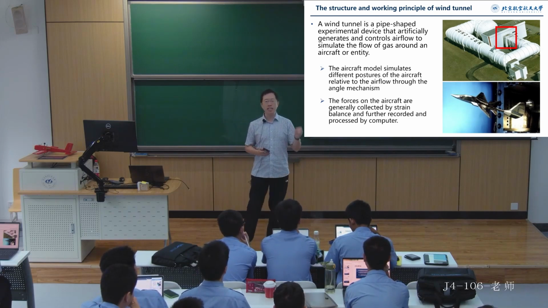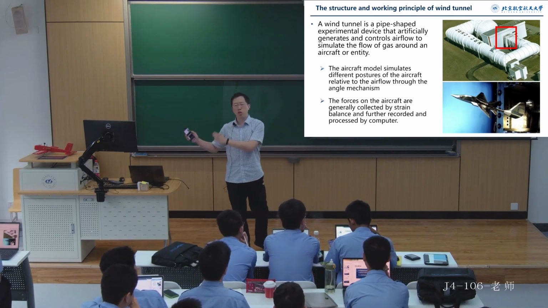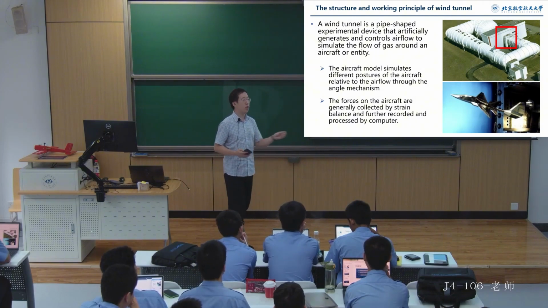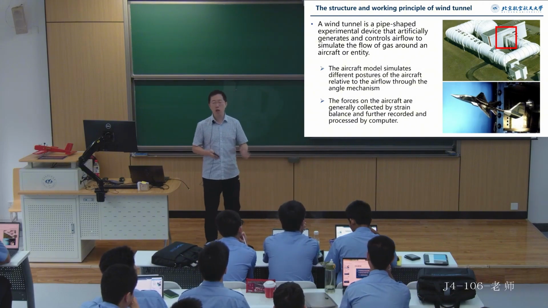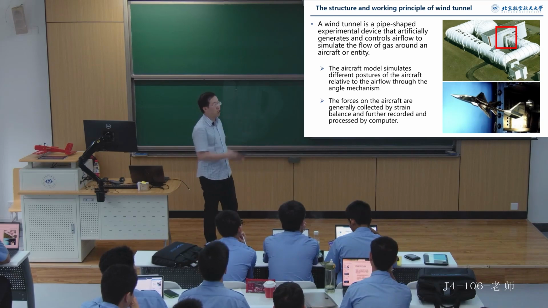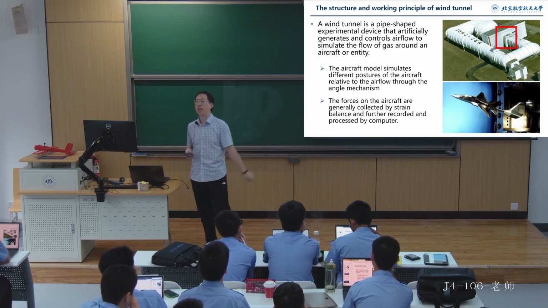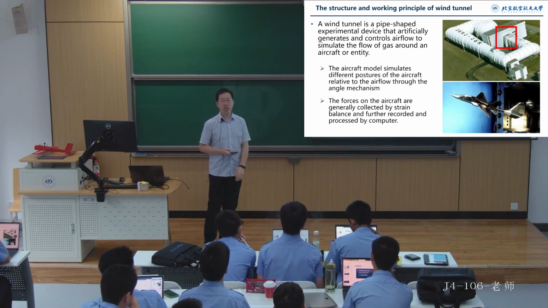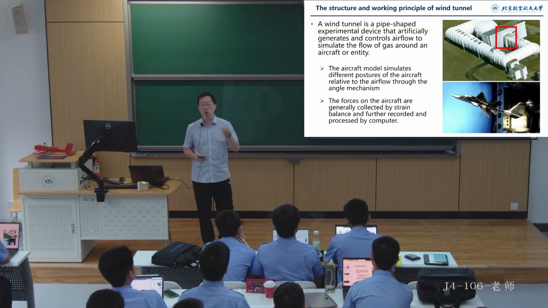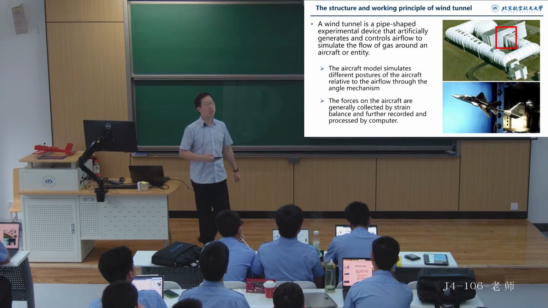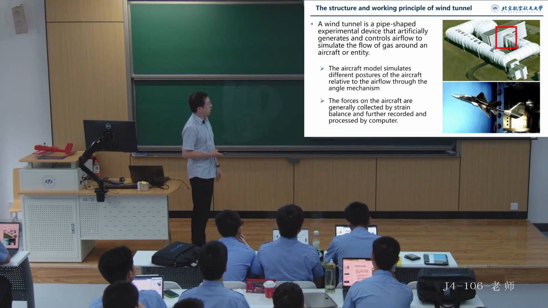In fact, we can establish a relative relationship from small wind tunnels to full-scale large aircraft. This allows us to transition from designing small aircraft to designing full-scale large aircraft. This is a very important fundamental principle used in the process of aerodynamic research. Let's take a look at the use of wind tunnels in the actual aircraft design process.